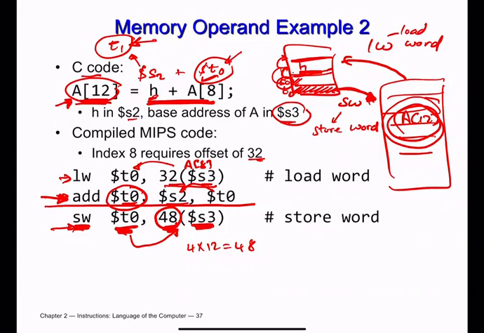So here is the base address of A, which is written here. This is A of 8, of course, at 32 blocks away from the base address. We need to add this value to H, of course, and put that in a certain value there, and know that A of 12 is copied to A of 12.